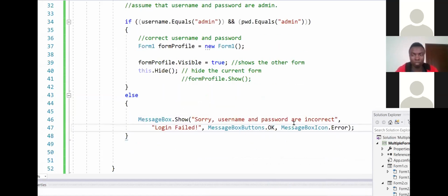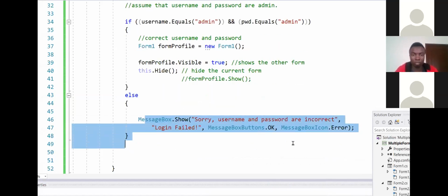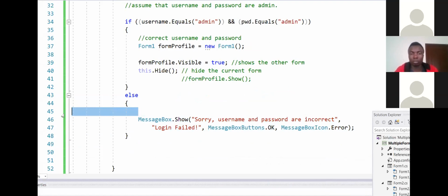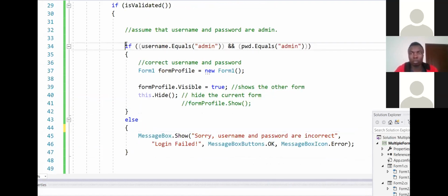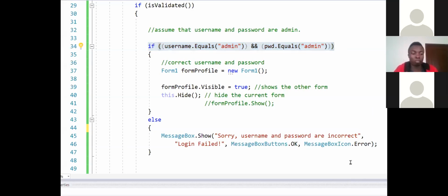So just to show you that their password and username are not matching with the ones that we have. So assuming that this is the correct username and password, anything else is not correct.